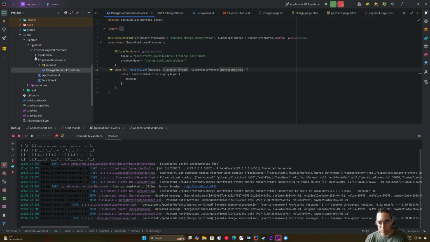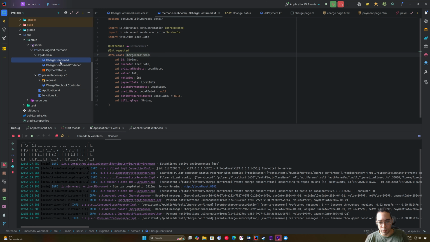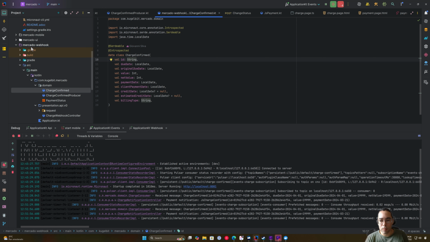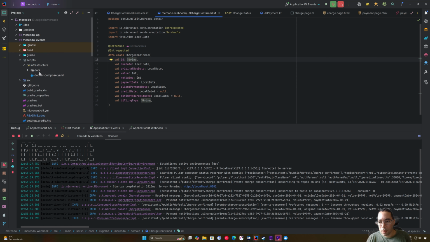It's simple as that. So the confirmed message has the ID, the due date, the valid, the payment date, the billing date, all information that needs to be there, especially the ID that we use to send the notification to the system. Now, when the webhook creates the message in Pulsar, the events will get the data.